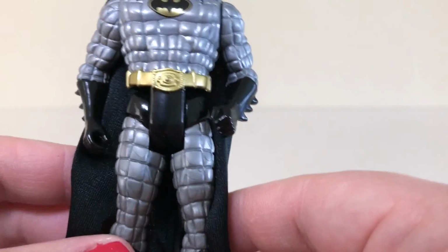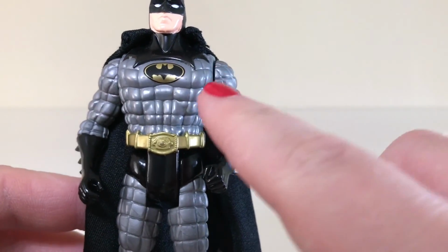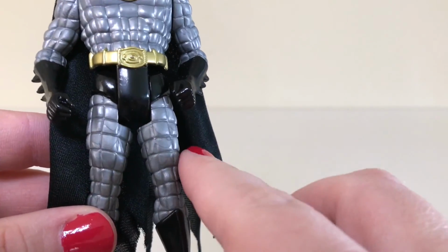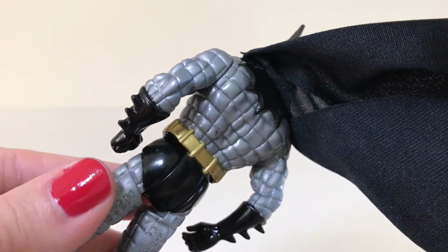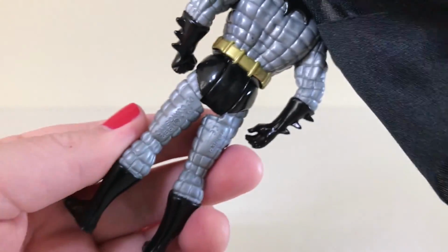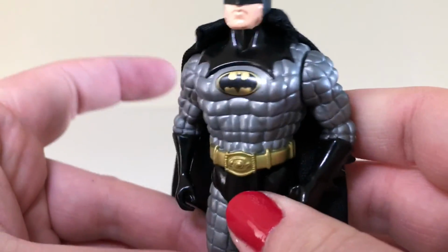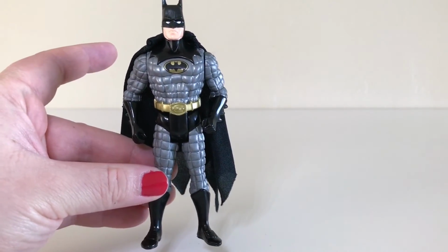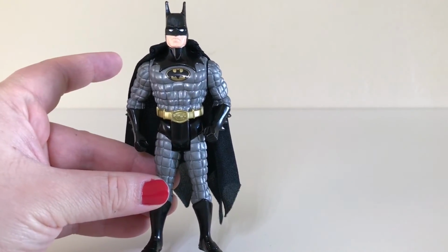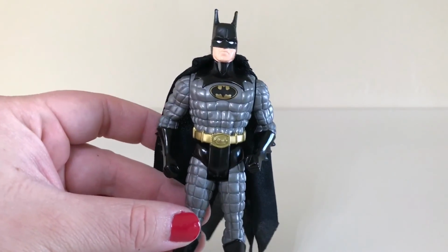So this obviously is Laser Batman. So it's quite similar to that other one, only that the costume is this laser bat suit. It's all padded up. And I don't know, maybe it protects him from UV rays. I have no clue. And here at the back, you can see his costume there. Proportions aren't too bad. He's a little bit too buff, compared to what we see in the film. But considering this is a Kenner action figure, that's really not to be unexpected, especially with a superhero figure like this.